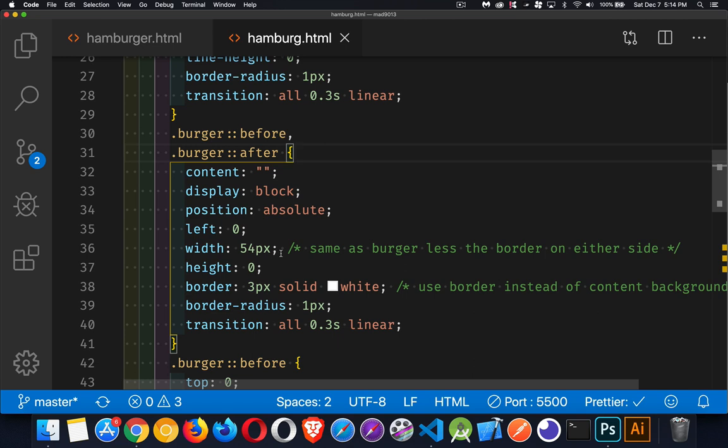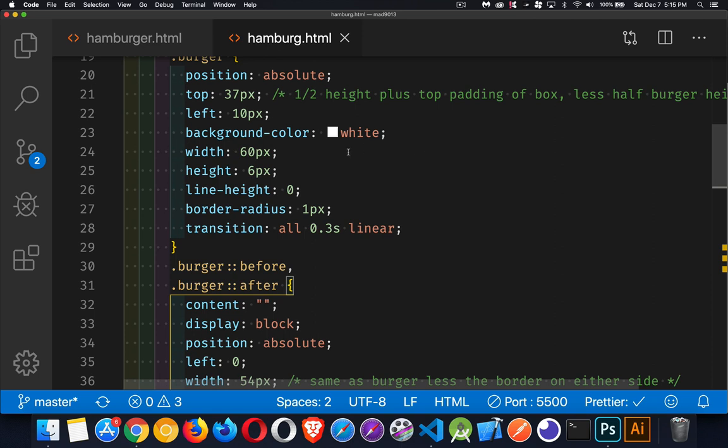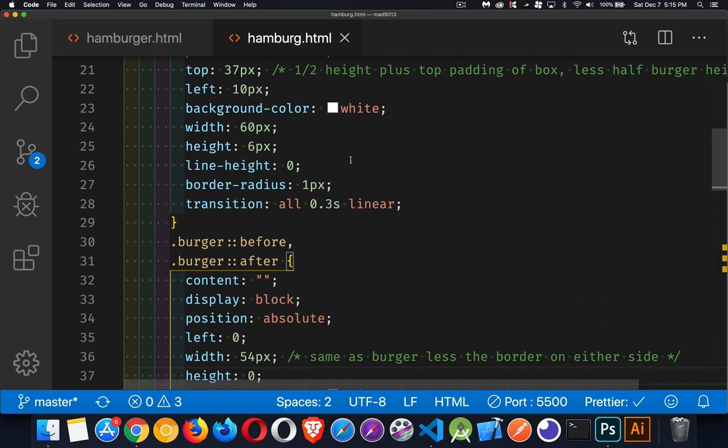I'm using less width, 54 pixels here, and the 54 is because I'm going to be adding border on the left and right. My height is 0, so there's no height whatsoever. I've got a width, 0 height, and then an extra 3 pixels on the left and right, top and bottom. Basically, what I've done is I've created another space that is 6 pixels tall and 60 pixels wide. It's the exact same size as this one, which is 6 pixels high and 60 pixels wide. We've created 3 elements that are the same dimensions.